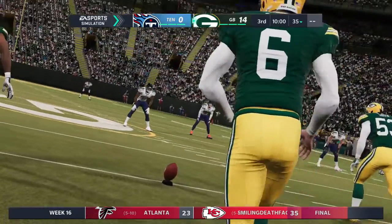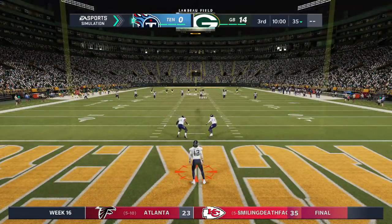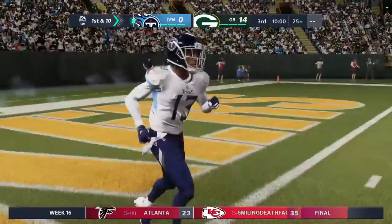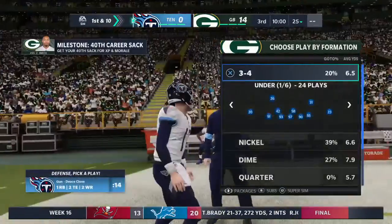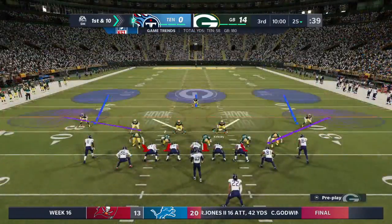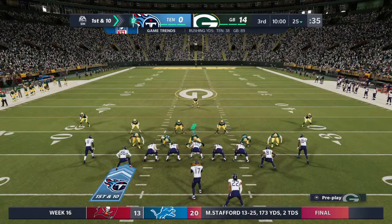The Titans going to get the ball to start the second half, and they trail here as we get back to it on EA Sports. Fielded in the end zone. And the half will begin with a touchback. Here's Tennessee ready to begin this drive offensively. They come out here with a 0 on the scoreboard. What was said in that locker room? That's what I want to know.